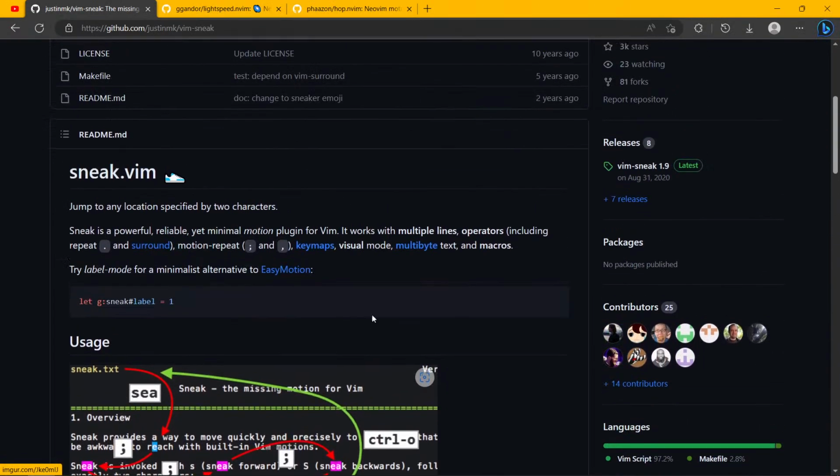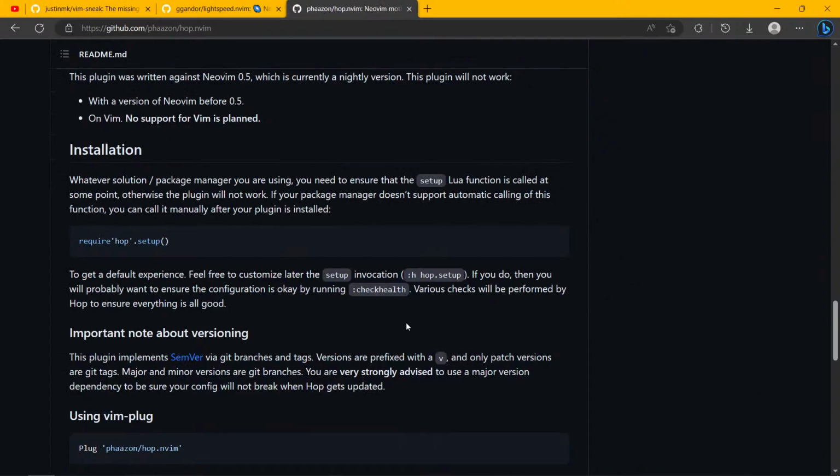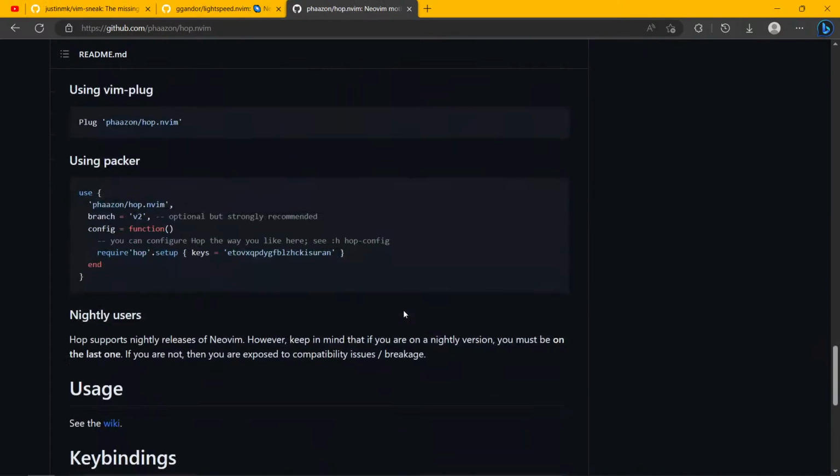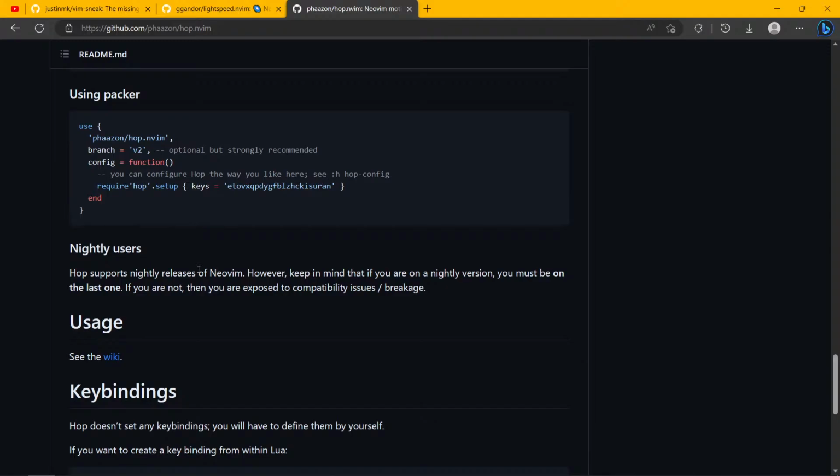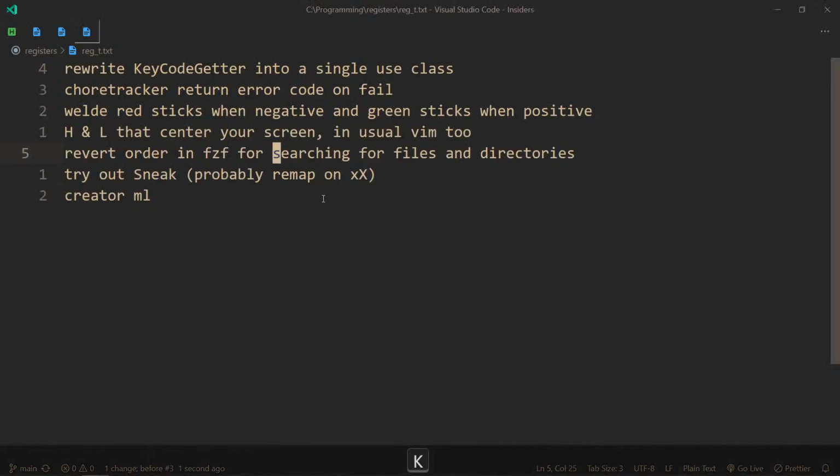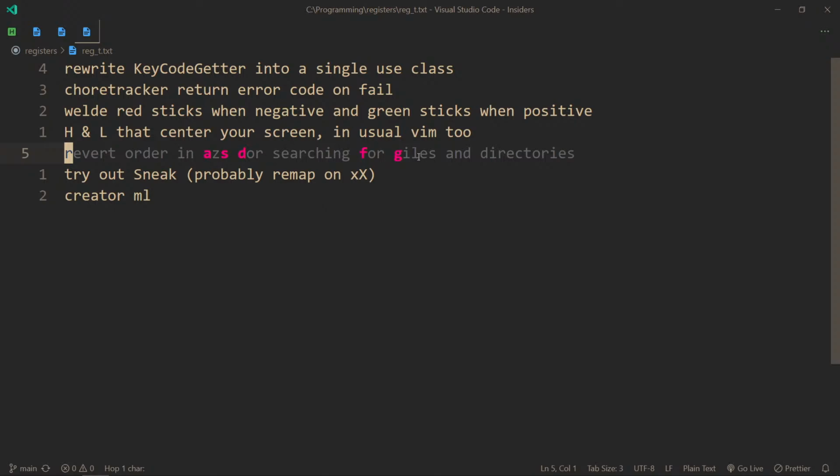So far, Sneak seems to be the best option because as far as I know, in Hop, it will always display, let me actually show this off. It shows this kind of thing, like easy motion, which more often than not, I don't actually want because this is not a repeatable motion, which I find very annoying.